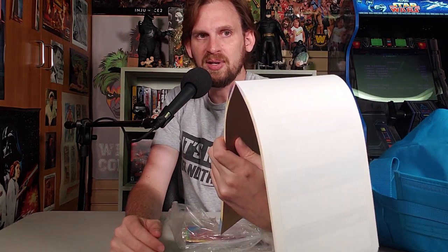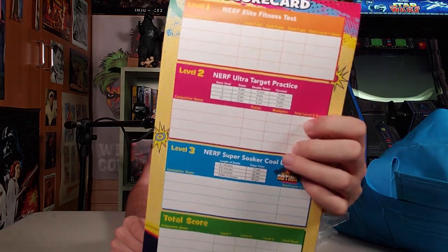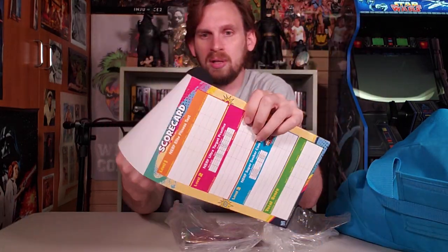Oh, wow. Yeah, so it's a scorecard. This is rad. All right, let me show you. Okay, so it's a scorecard where you take different types of blasters, right? Yeah, the Nerf Elite Fitness Test, and then Nerf Ultra Target Practice, Nerf Super Soaker Cooldown, and then your total score at the bottom. And you just have different stuff. That's cool. I like that. And then what are these? These are different level indicator cards. Oh, and then different challenges.